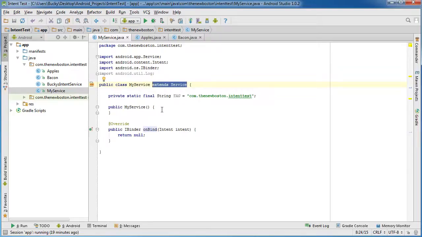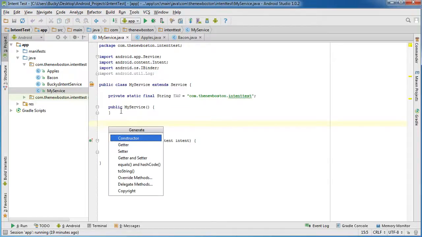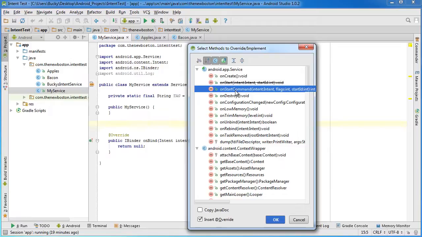Alright, after this constructor, what I want to do is override a few methods. So go to Alt, Insert, Override Methods, and the first thing I want is onStartCommand. Essentially whenever we start our service, we're going to put the code of what we want the service to do in here.